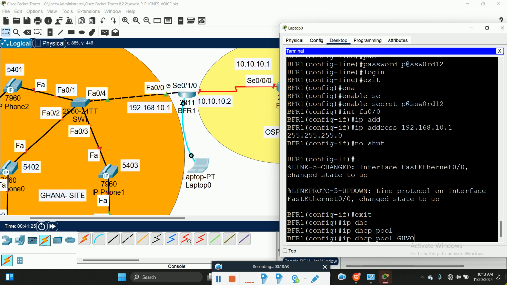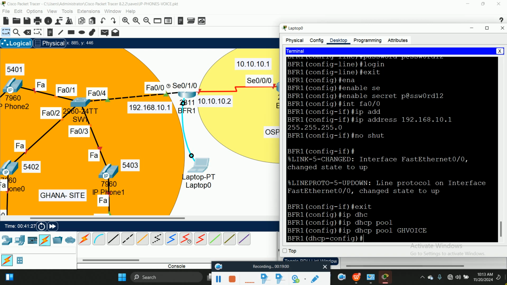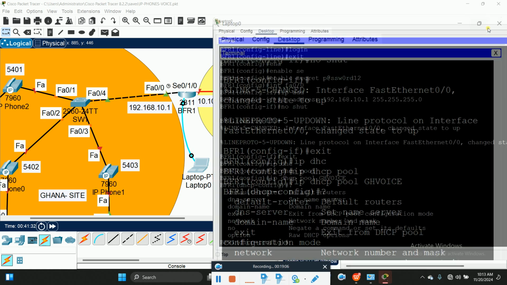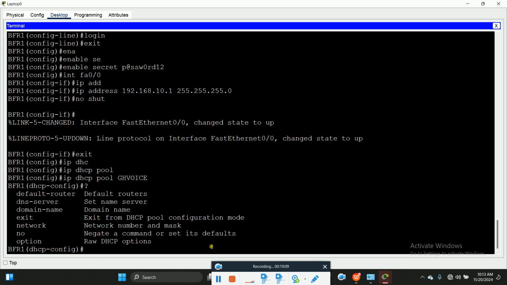That is GH voice. Enter. Now when you bring the shift and the question tag, you see that we have default router, DNS server, domain name, we have network number and mask, options and the rest.